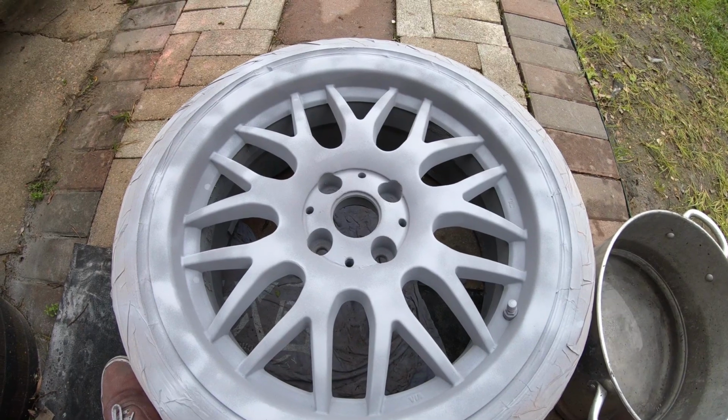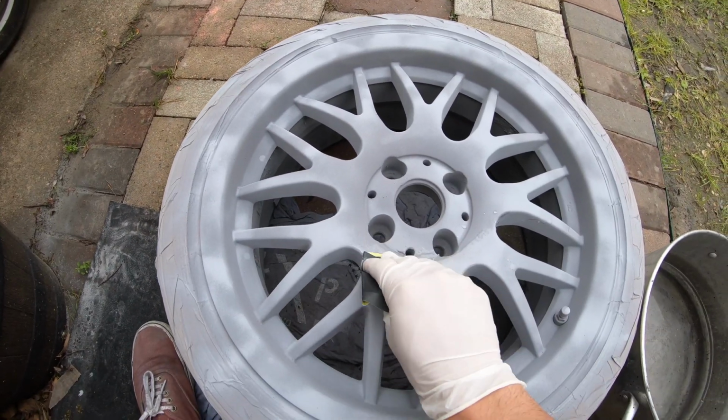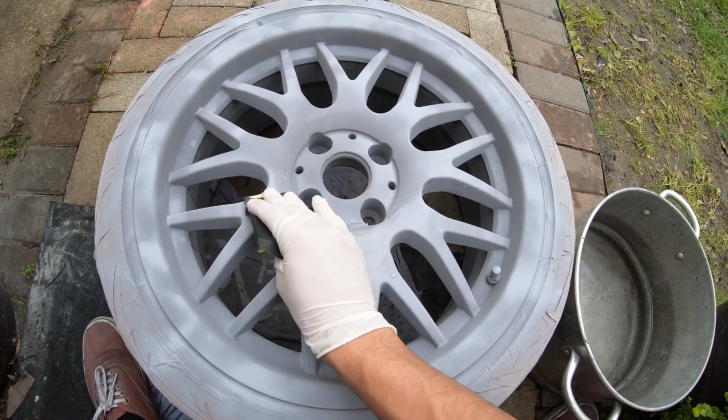Alright guys, what I have found that worked the best with sanding is doing a wet sand. Wet sand has worked the best for me so far.